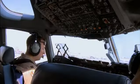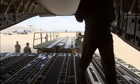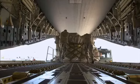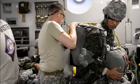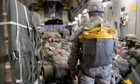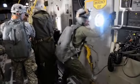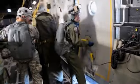Pilots control the front-end operations, but in the cargo, it's the C-17's loadmaster who calls the shots. Every C-17 flies with a loadmaster, and our primary responsibility is to upload and download cargo. When the C-17's cargo is soldiers, there's another crew member on board too. When we do personnel airdrops, we work with a jump master, and the jump master is in charge of all the jumpers. 10 minutes away from the drop zone, the pilot tells the loadmaster to get ready. The loadmaster opens the doors and cues the jump master to get his troops ready to drop.